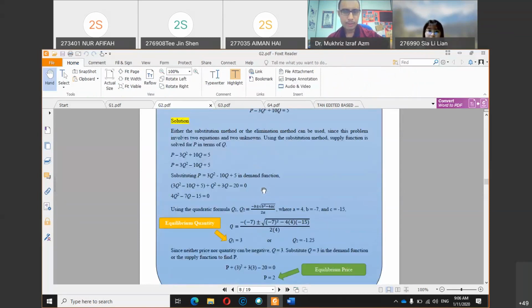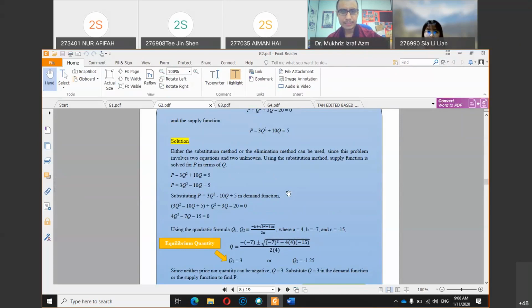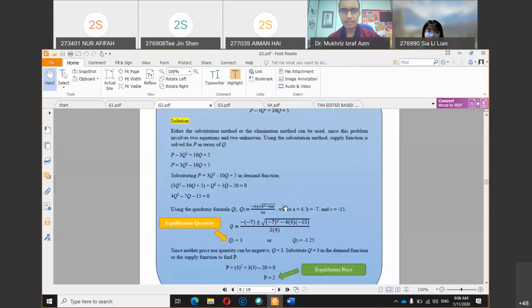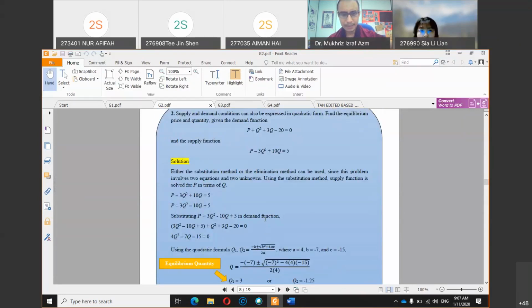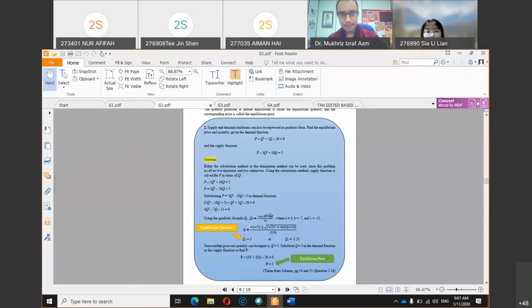For the next students, or for next week's and the coming presentations, you can just focus on explaining what you understand from the example. What is the purpose of that example? There is no need to explain every single digit or number that you present here. Just explain what formula you use, and why you use it. For example, Sia, can you explain this example here? Yes.